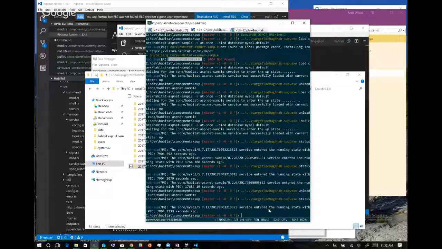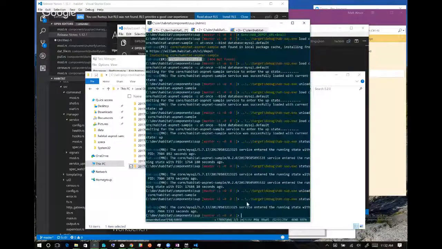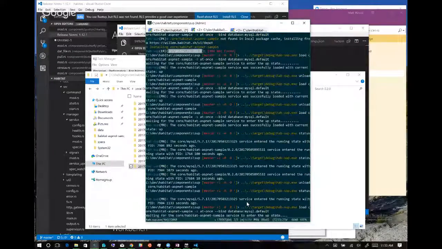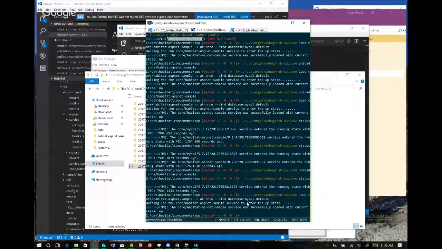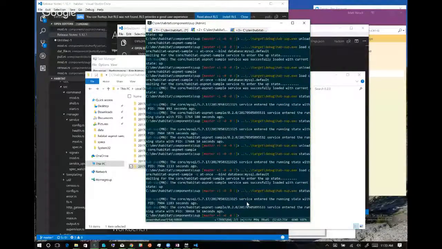Now let's just say I've been hacking on it, and again I'm going to cheat here and just rename it, so we'll assume that I've been hacking on it. I rebuilt one, and now I've got a 33 version. So now let's go ahead and load that back in. Clearly the expectation is that that's the version I'm going to load back in, right? Well, a bug that we had was that wasn't what was happening. You were getting a previous version loaded back in, along with all of its configuration, and now I expect to see this newer version. So let's do another status, and I should see, yes, I do. I see 33 is loaded up. So those are the upgrade scenarios I want to talk about.